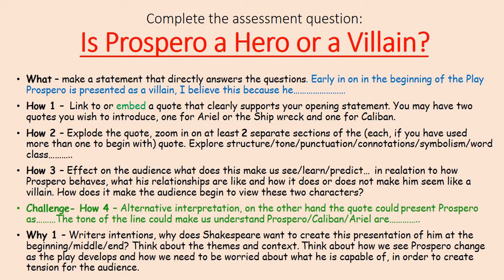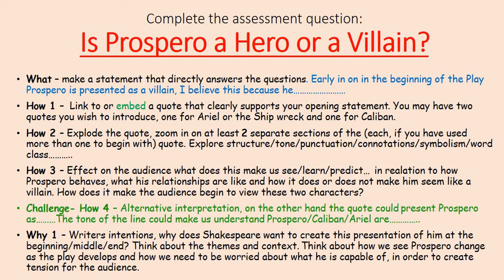So remember, when we analyse our quote, we zoom in on at least two separate sections. The zooming in, what I mean by that, is all of that stuff you've written around the edge of your exploded quote, okay, that's your zooming in. Where you've said poisonous means this, it has this tone, it creates this impression, it suggests this. If you use that information, that's what you put in for your how-two and your how-three. You just pull it together in full detailed sentences. Okay.